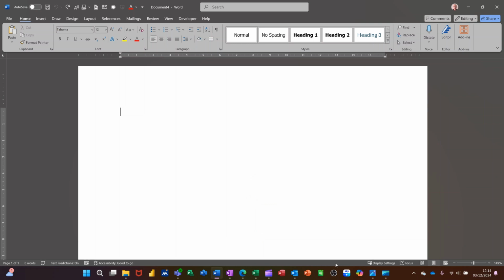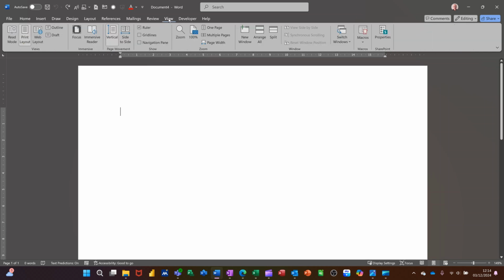In this module, I want to show you how you can create columns. On the screen, I have a blank document with the ruler active. Now, if the ruler is not active on your Word document, you go to View and you tick it on there where it says ruler, and then it will be on all the time. If I come back to Home.